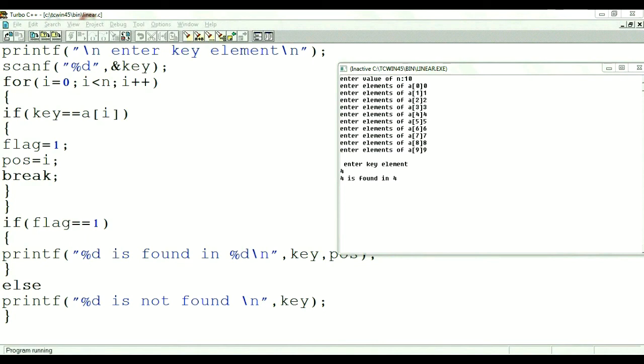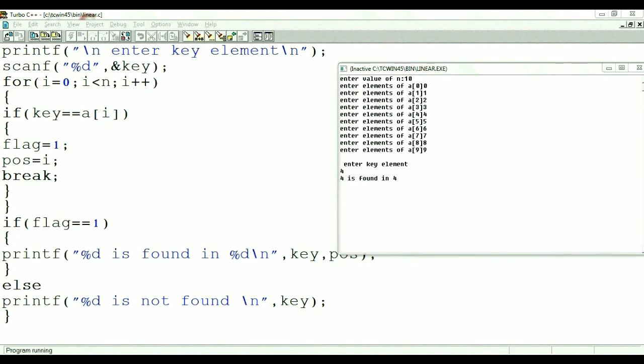Again we check for the if test condition. 4 is not equal to 1. So if block will not be executed. Control will move to for loop. So I value is iterated as 2. At I equal to 2, 4 is not equal to 2, that is a of 2 equal to 2. Hence again, if block will not be executed and control will move back to for loop iteration.